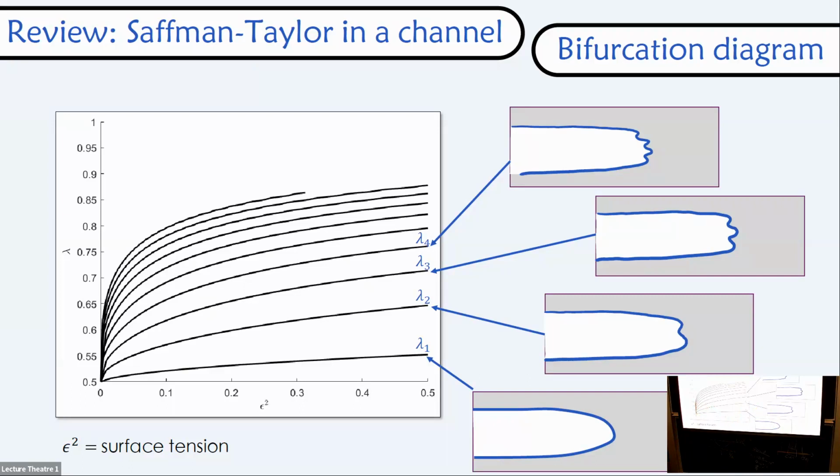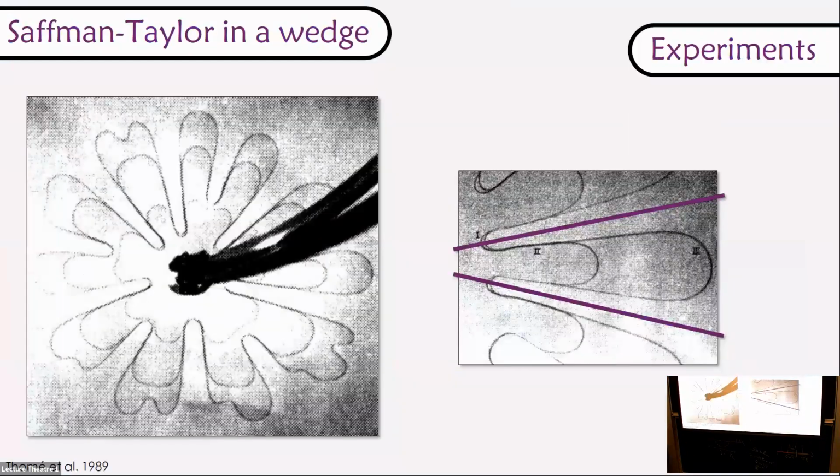And finally, let me conclude this review section by highlighting that in the motivation, I was talking about a tip splitting instability. I've not mentioned that here because tip splitting instability doesn't occur in this channel geometry. To observe that, we need to move to a more general geometry, so this is what's going to come on the next slide. These are some pictures from some experimental work. This is the same picture I showed you earlier. And to try and capture this tip splitting instability that's occurring, we're going to simplify this geometry slightly to a wedge geometry. So we're taking one of these fingers, but now rather than a straight channel, we allow it to have some general angle.